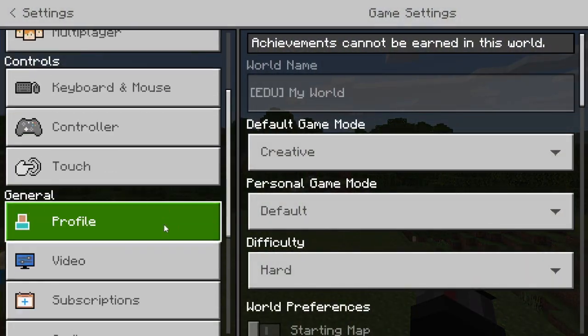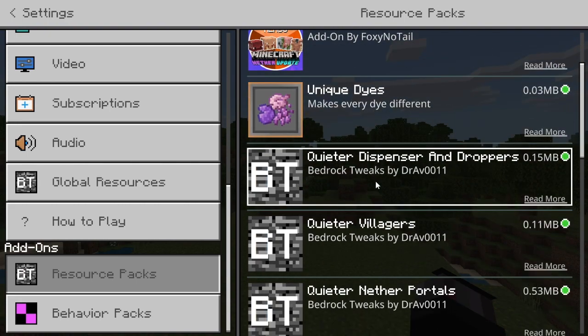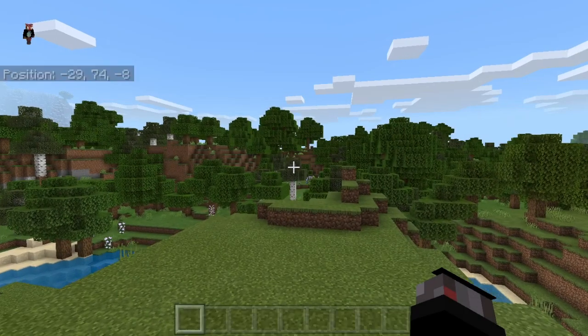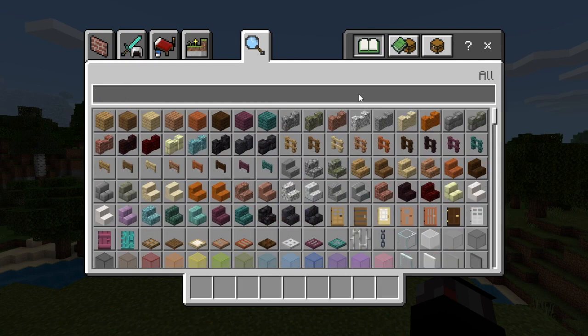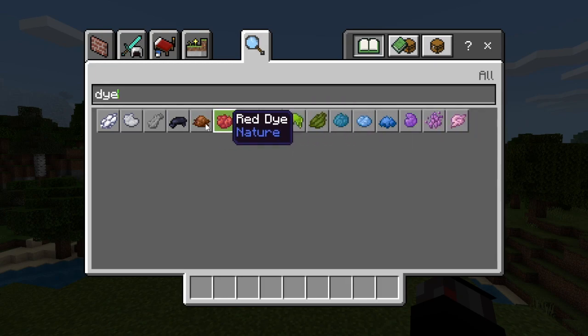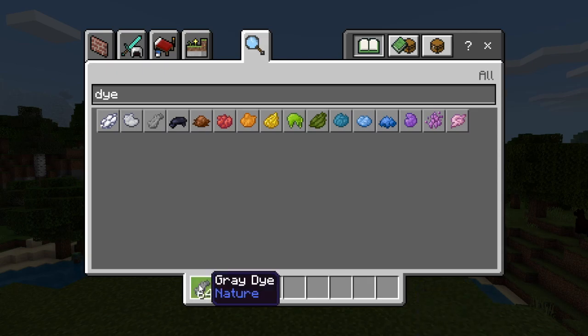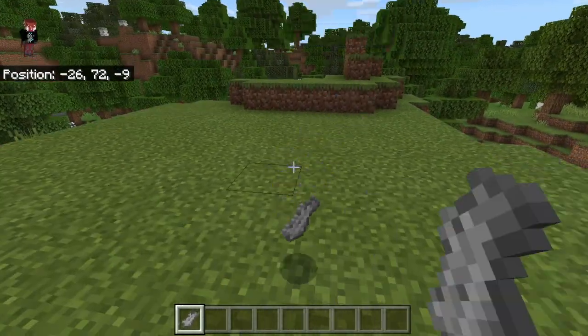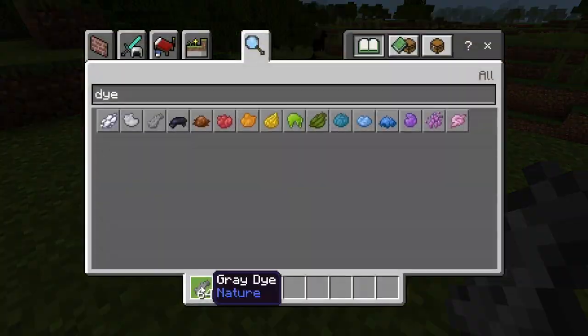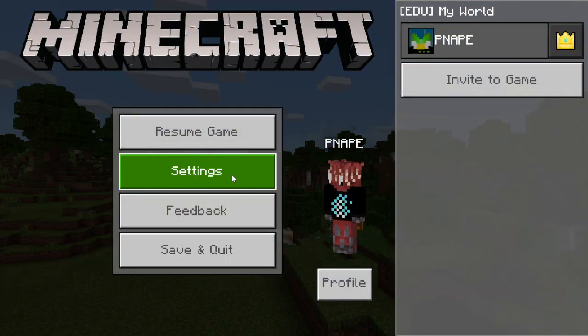So let's see what's next on our list in the resource packs. We got unique dyes. So okay, we'll be doing that next. So unique dyes, it's just a texture pack. Like I said, you just search a dye, and they all look different. So that's super cool. Basically, some of them used to have the same texture, except for the color. So they would look the same except for the color. And now they're nice and different. So the gray dye and stuff, a little different looking, which is fantastic. And that's all through dyes, basically. Just a little resource texture pack.